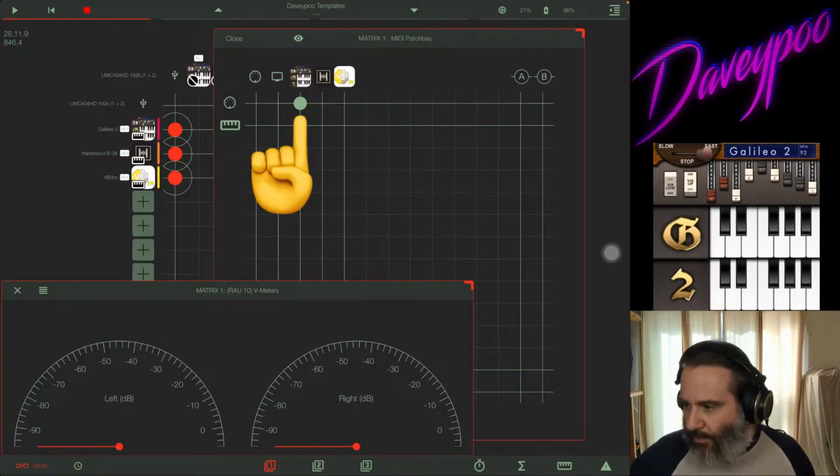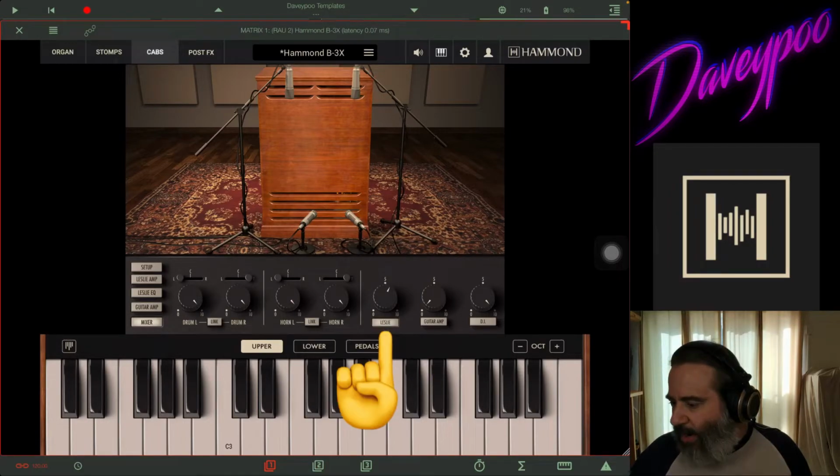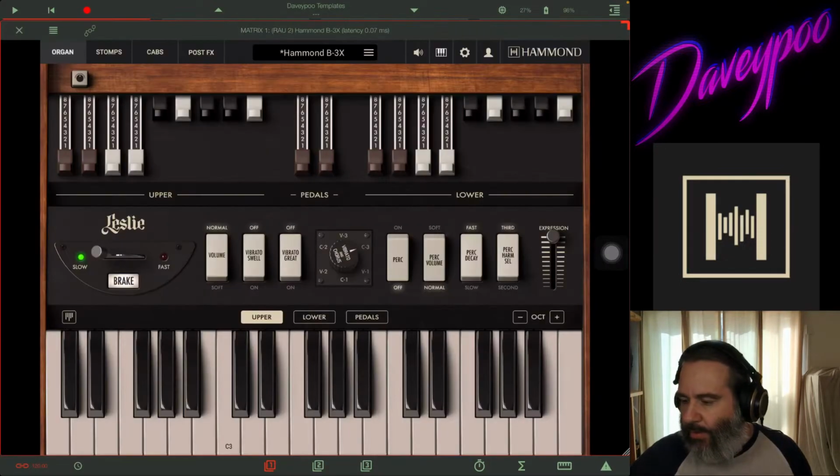Okay, now let's go to Hammond. I have to go to the cabs and I have to turn the DI off and I have to turn the Leslie on to make sure that's on slow. So, and then we make sure it's on. Okay, let's see.